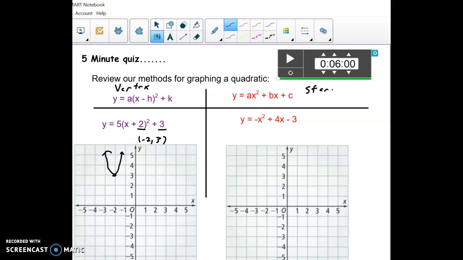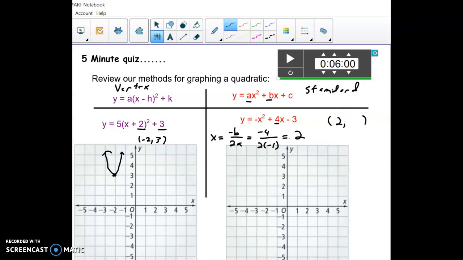Standard is a little bit trickier. Okay, so in standard we want to get this vertex point, but it's not as easy as just shifting it around. So on this one we got to use this handy little formula, which is -b/2a. So here our b is 4, so we do the opposite of that over 2 times a, which is -1. A is whatever is in front of the x squared. Here's a and b. Okay, and then all that cleans up to be 2. -4 divided by -2 is 2.